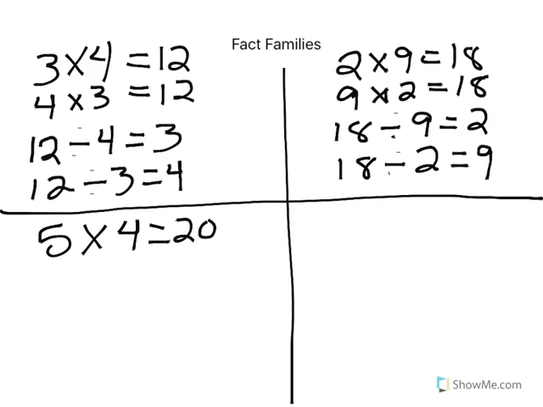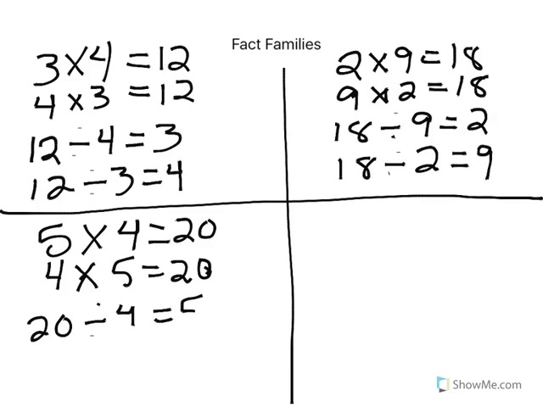Okay, you should have had enough time. You should have paused the video to fill in the rest of the facts. Now I'm going to do it and you need to check your work. If I switch my factors according to the commutative property, I have 4 times 5 equals 20. If I take those 20 and divide it by 4, I have 5 in each group. And if I take that 20 and divide it by 5, that gives me 4 in each group. So check your work, see if you got that right, fix any mistakes you may have.